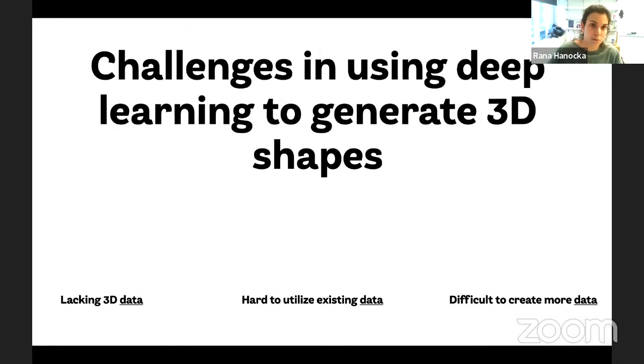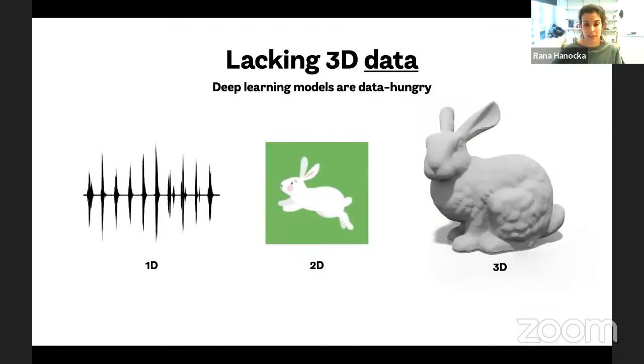So using deep learning to generate 3D shapes is still really challenging for a lot of reasons. And I can summarize it in one word: it's data. Data is the problem. We just don't have the same scale of data sets in 3D as we do in 2D images or even language. And we know that these deep learning models are data hungry, right? They require a ton of data, even if it's unsupervised. And we have this curse of dimensionality, right? We have this extra dimension of 3D, and that means that we need more data than the 2D counterpart, and even more than the 1D language counterpart. So not only do we need more data, we actually have less of it.